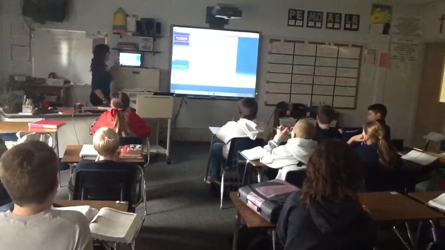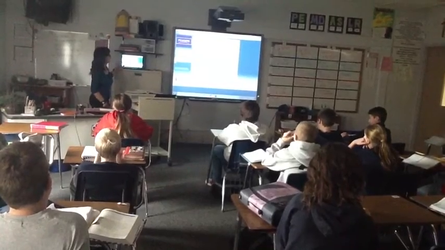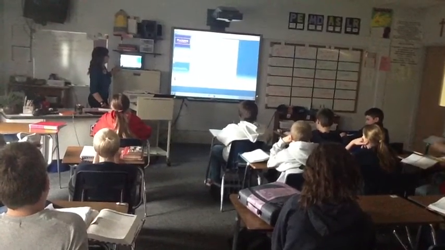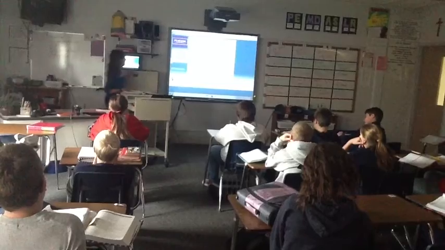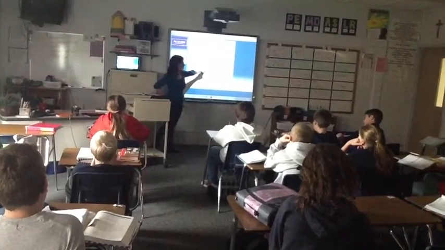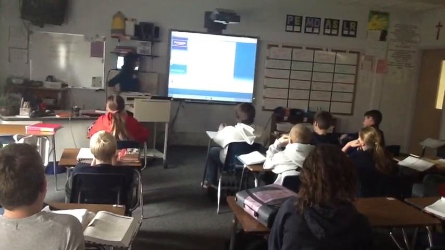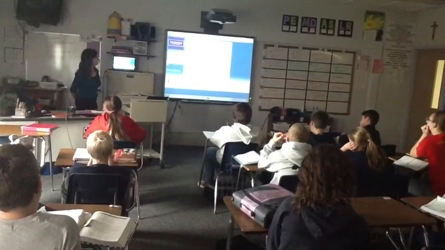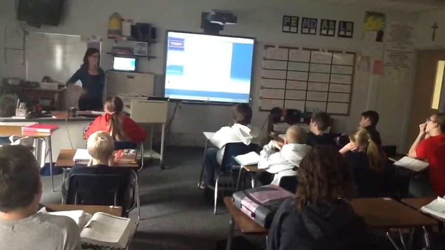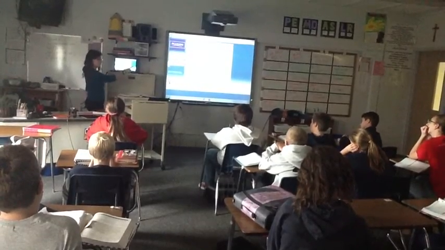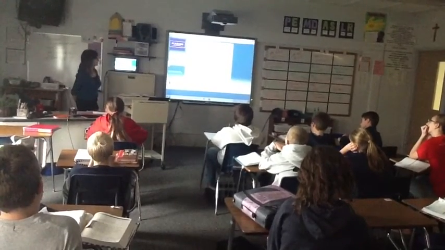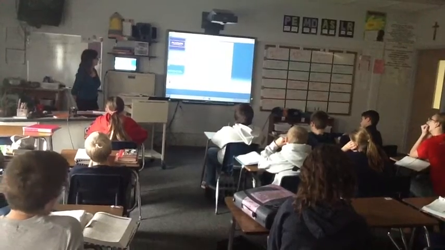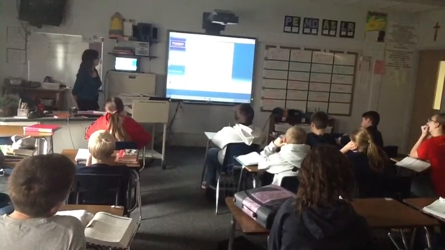Then we want to simplify, and last we want to check by replacing our variable with our solution. So let's take a look at our example. We want to solve 12y is equal to negative 48. Step one is to divide each side of our equation by the coefficient. Our coefficient here is 12, so step one is just to divide both sides by 12.